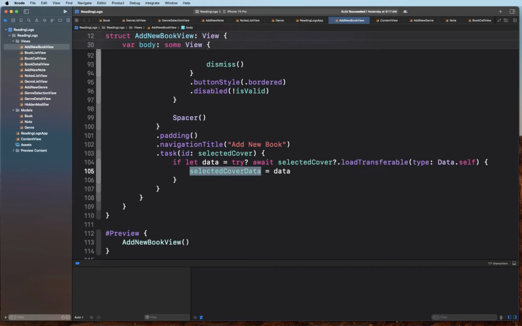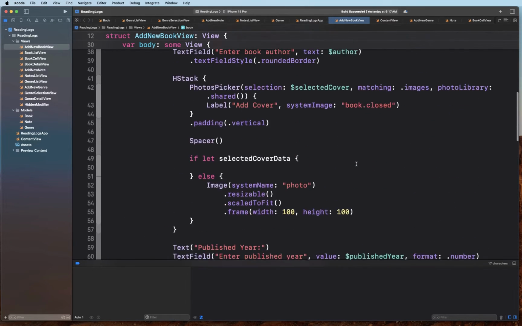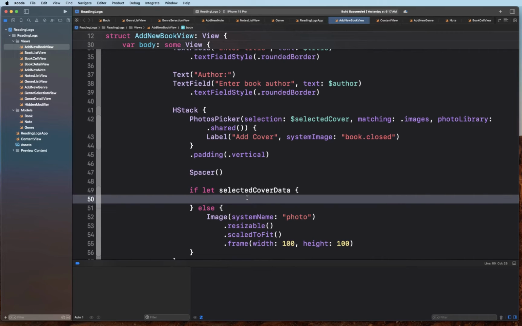So let's go back into the picker section, and we're going to add the code to display the selected image. What we're going to do here is use Image with one of the overloads that can load a UI image, and we're going to pass the UI image inside the image view.